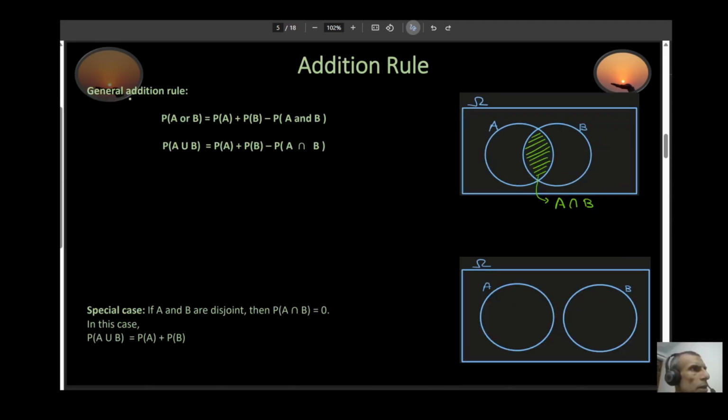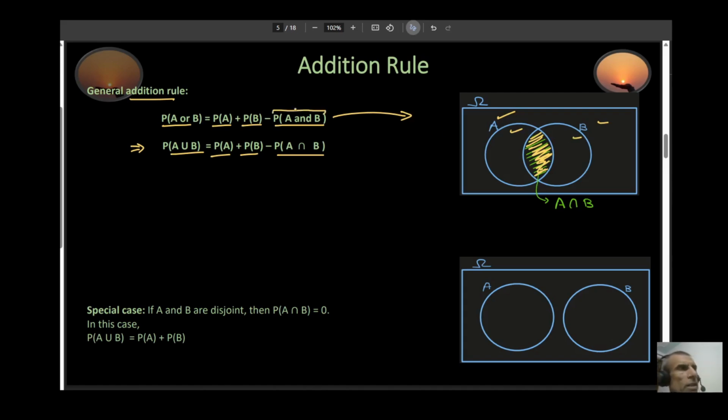So this is the general addition rule. Probability of A or B is equal to probability of A plus probability of B minus probability of A and B right here. Another way you can rewrite the same expression is with this set notation. You can say probability of A union B is equal to probability of A plus probability of B minus probability of A intersection B. In this case, what's happening is that, let's say this is my A event right there, this is my B event, and this thing is the common intersection. And now this common intersection is actually getting added twice, once from A and once from B. So that's why you're removing one of them. By subtracting this expression right here, you're removing the effect of one of these elements.